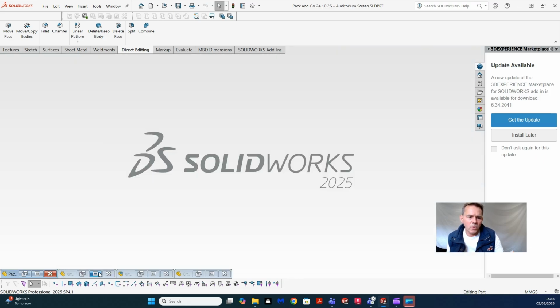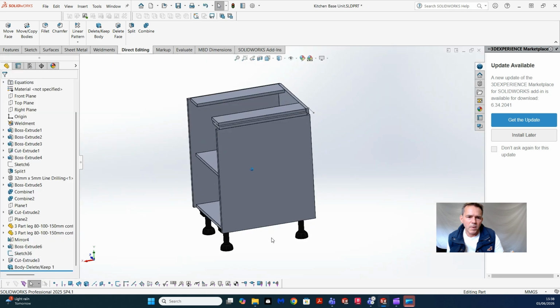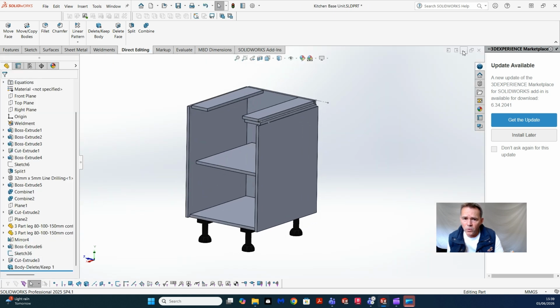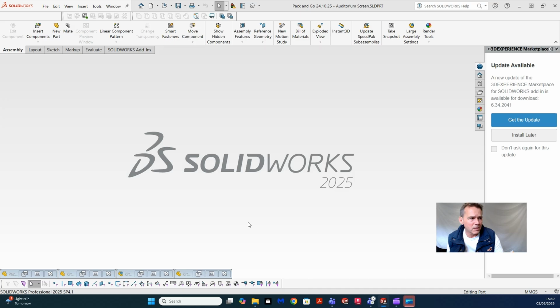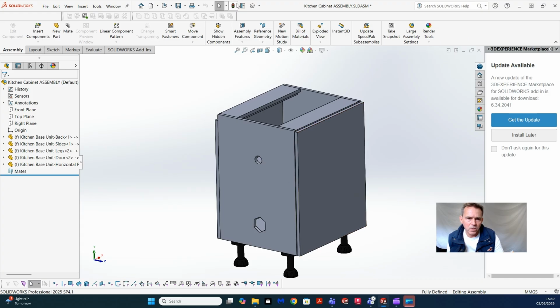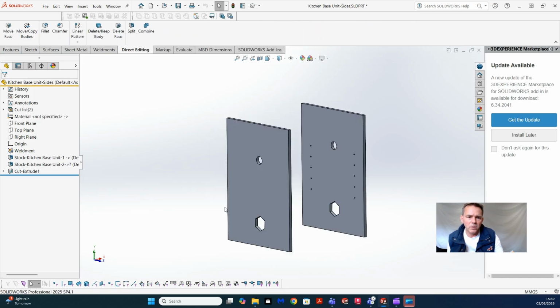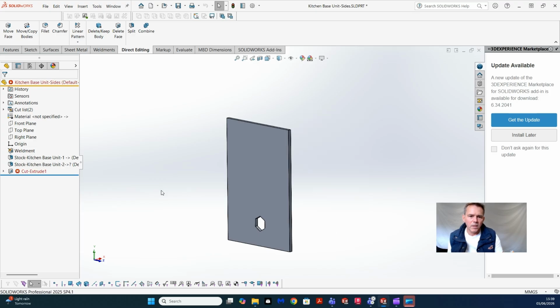So you will find that we go back to the assembly and let's do a rebuild. Let's open this part. There we go. So you can see I did a rebuild there.